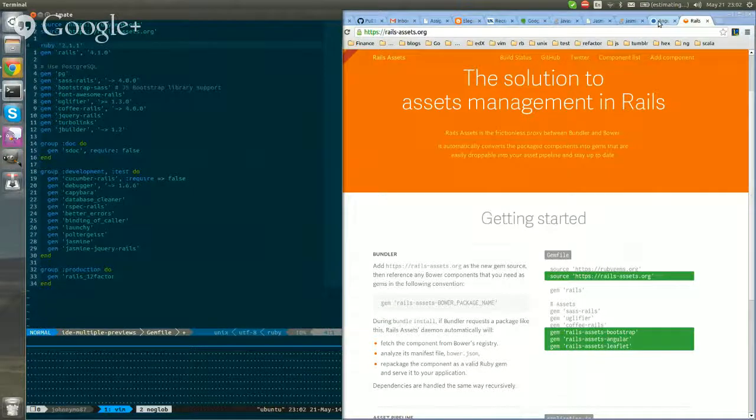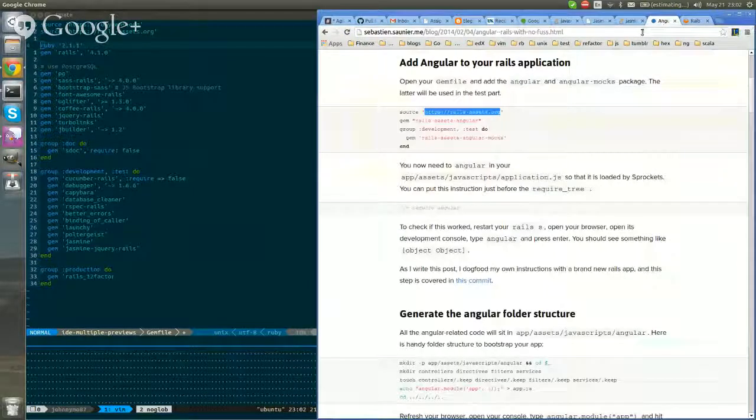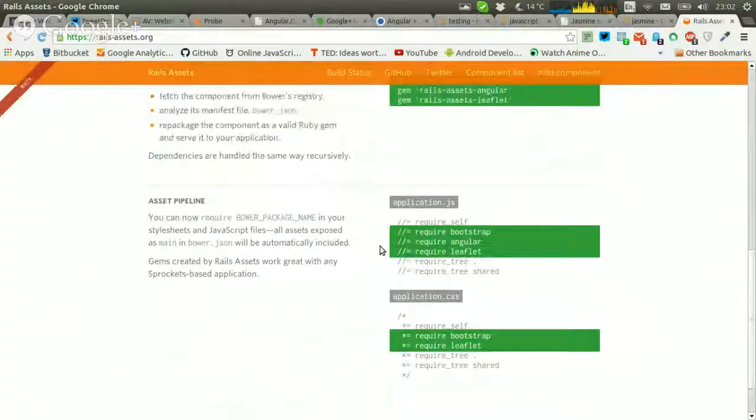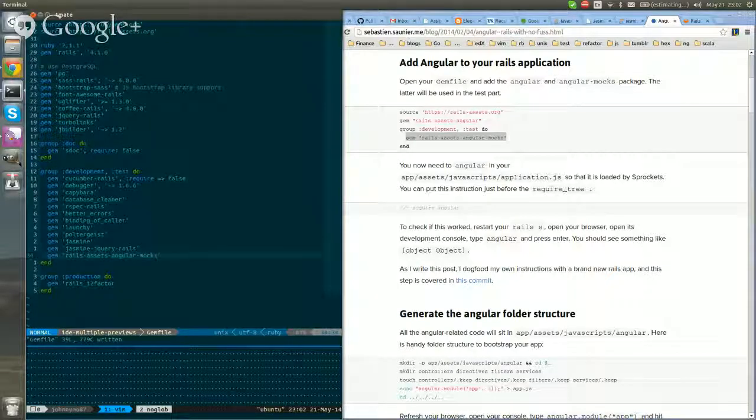And he does something different to get Angular, but we'll skip that. We'll go with the gem for Angular mocks. She has it in development and test. Need to add Angular in here.